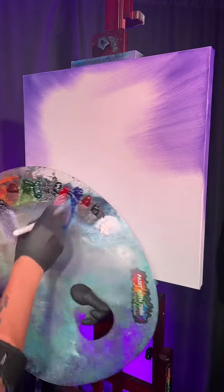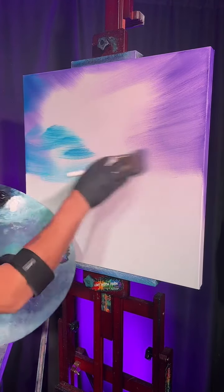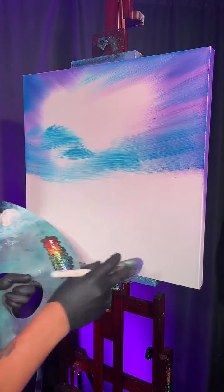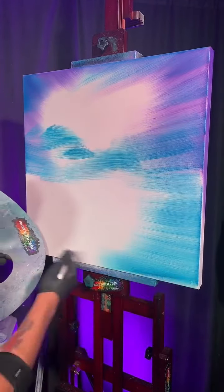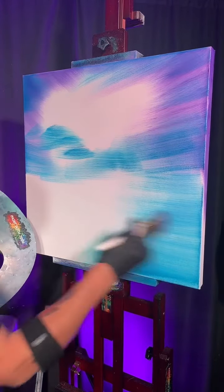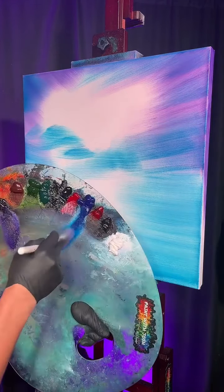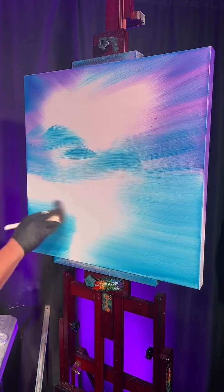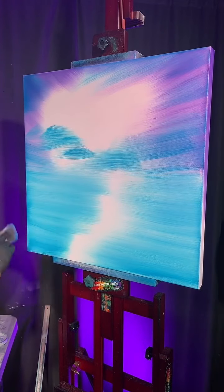Let's go with a little bit of our phthalo blue. And we'll come in here. Ooh, look at that blue with that purpley. Oh, it's fabulous. Just excellent. Gonna have this really cool looking sky. Really neat. Now, take our blue in from the sides, maybe drag it from the edge over here. Maybe a little longer on the bottom, a little less up top, right? Just dragging it across. Now, let's go back over here. We'll grab up a little bit more and drag it over here, but we'll go less on the bottom and more on the top. How about that? Just a little reverse action.